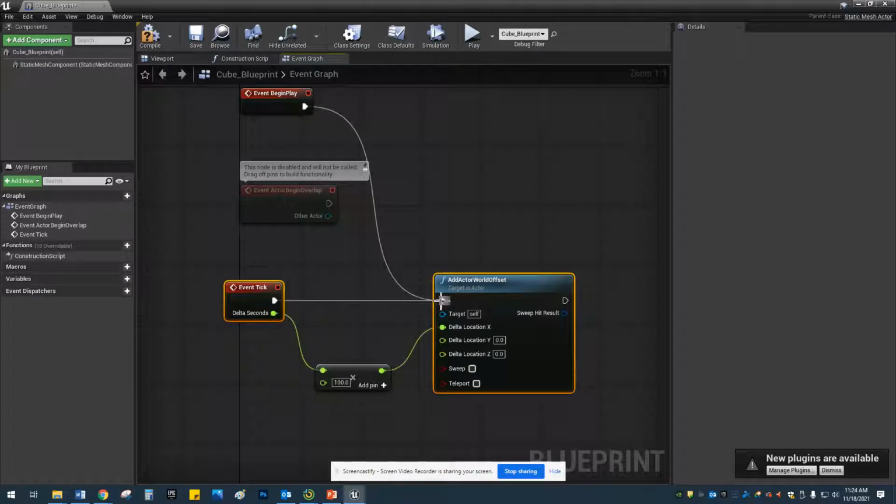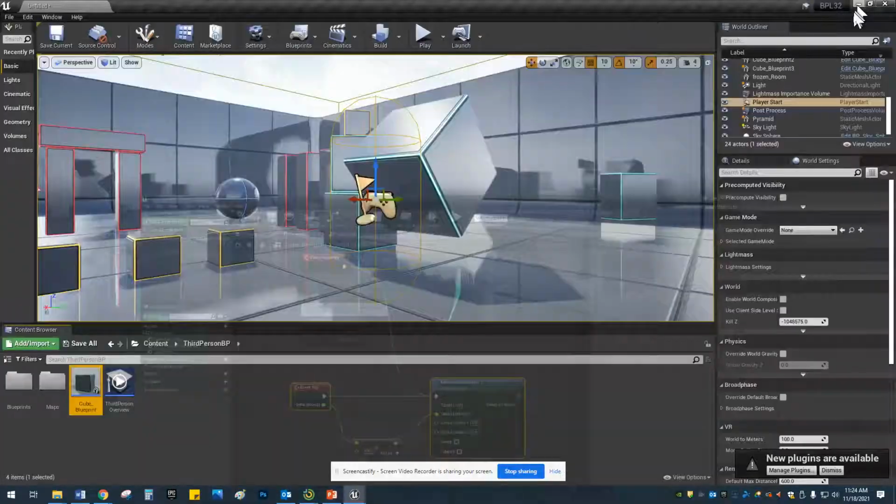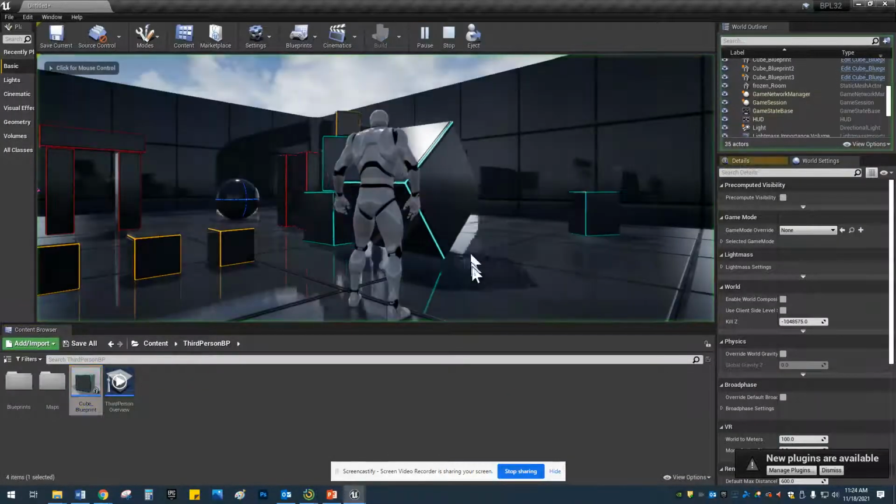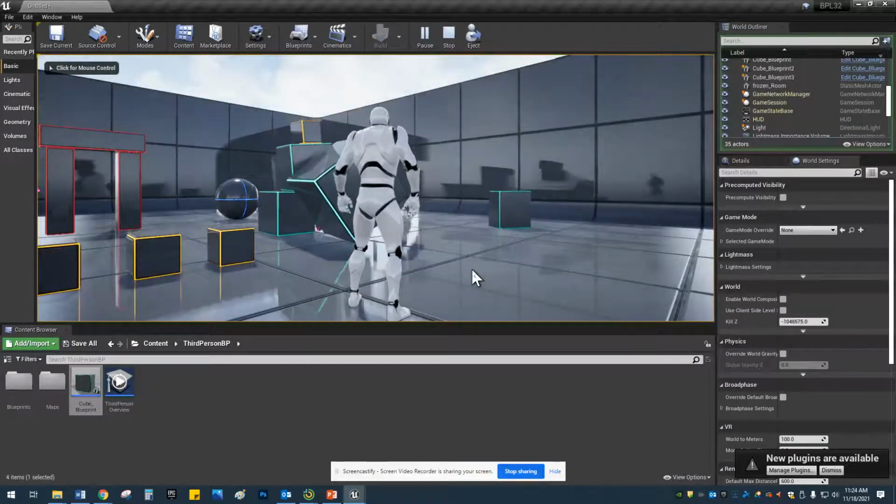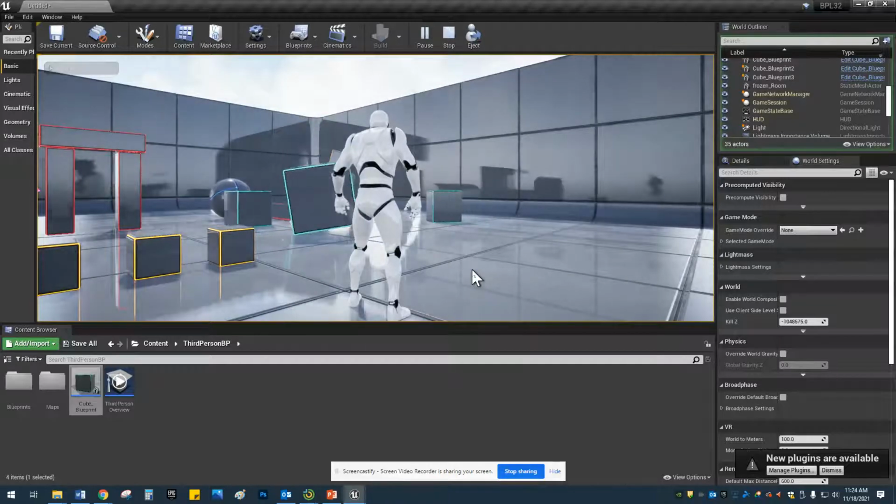There's nothing that prevents you from having it happen multiple times. This would be kind of senseless, but you can drag these execution pins to go to more than one spot. Now it's going to happen once as well as the other. This might spawn an error because they're both trying to do the same thing at the same time. So let's try that. Doesn't flag an error, and it works.